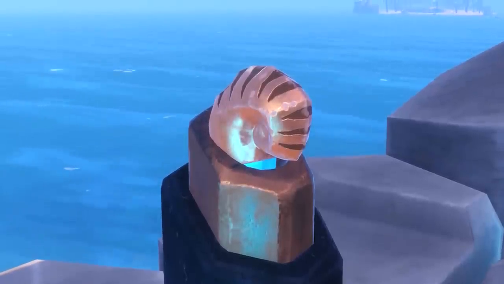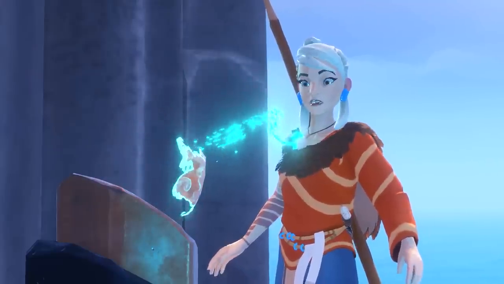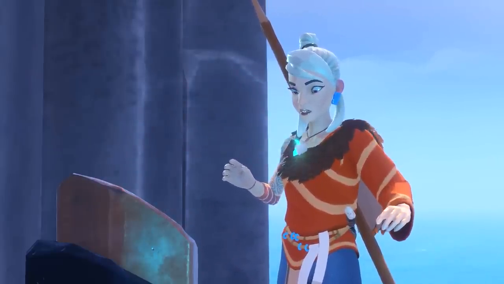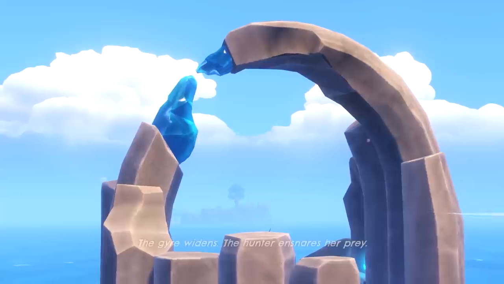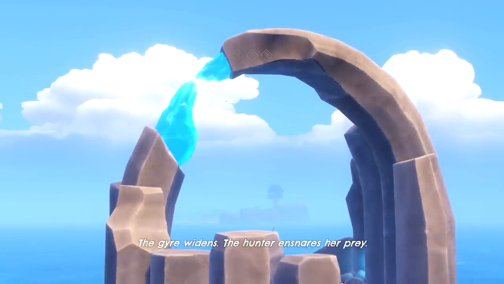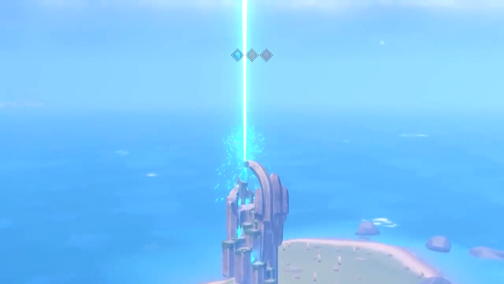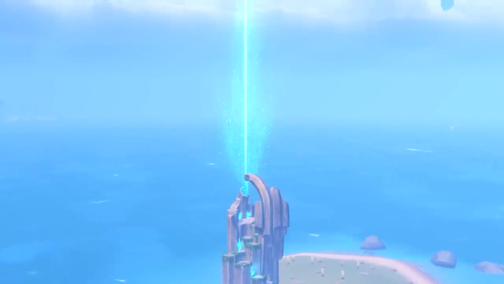Real easy to get to the top. All right, so we got one of these Nautilus keys. It's going to, yeah, it's going to dematerialize and suction into our necklace and provide us with super amazing key powers. So there's one of 3. This happened to us before. I'm interested to see what happens when we get three of these guys.